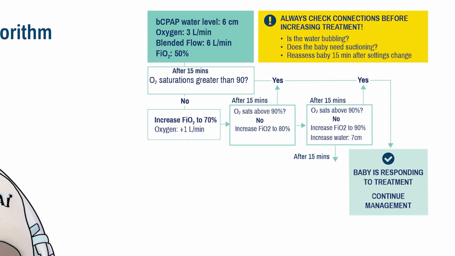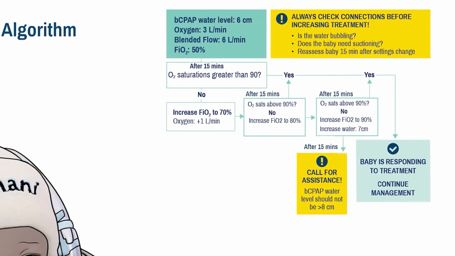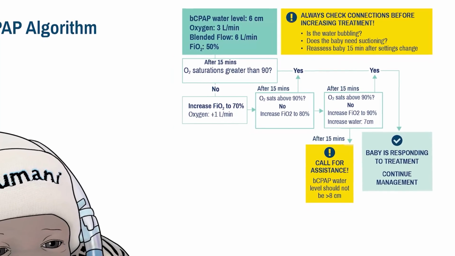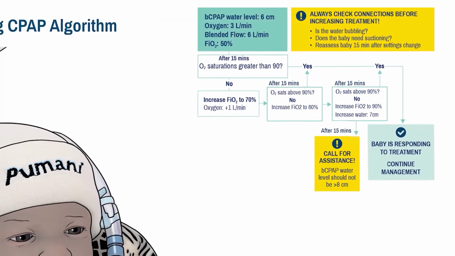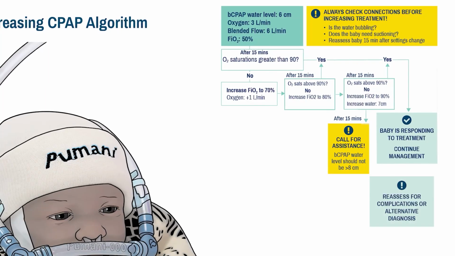If the baby has still not responded, it's time to call for help. You need to get an urgent review from a clinician or more senior member of the team to look for complications or an alternative diagnosis. This is quite unusual. It is much more common for babies to respond quite quickly to treatment in terms of their saturation levels. However, it can take much longer for their work of breathing to ease.